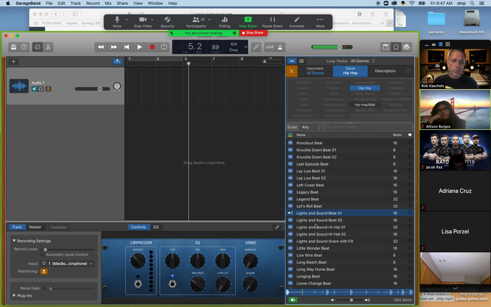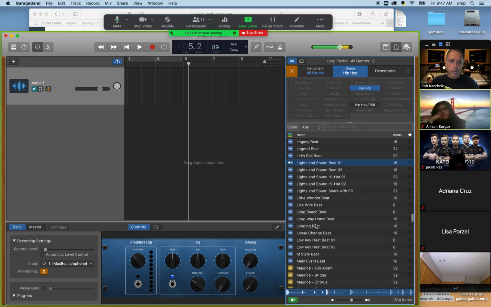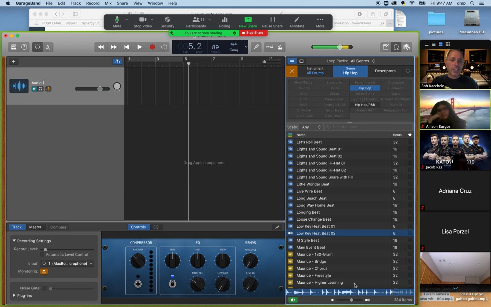Lights. Two separated for me. Low key. Ooh, I like low key. I like the hi-hat. Low key 2 is the same beat but without the hi-hat sizzling.